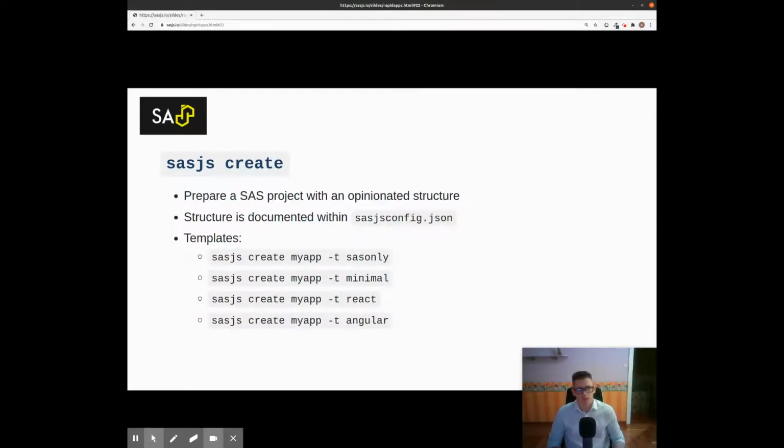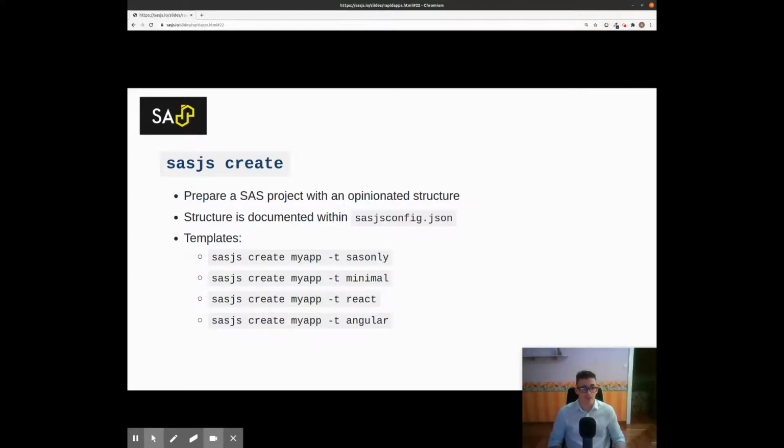So all of those commands so far are probably helpful for pretty much any SAS VIA project. The ones we'll discuss next are specifically relevant for apps and SAS solutions. What I've found troublesome about some of the apps I've worked with in the past is that they were all structured differently. For instance, where the macros are stored, how they're included into services, where the services go, how they are organized, where the DDL and the data lines go, etc., etc.